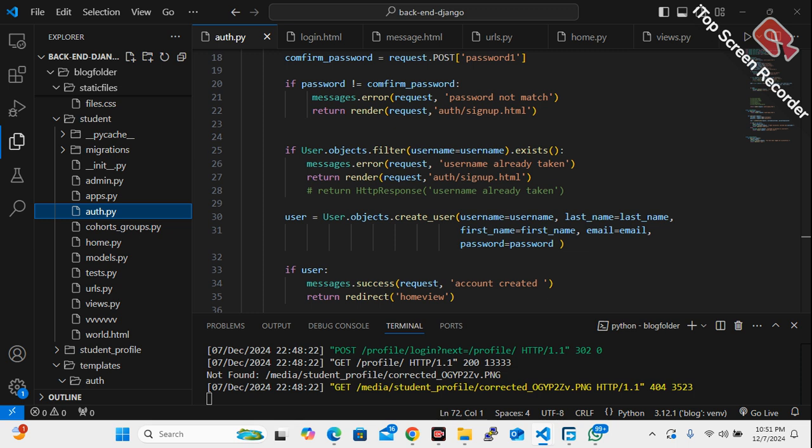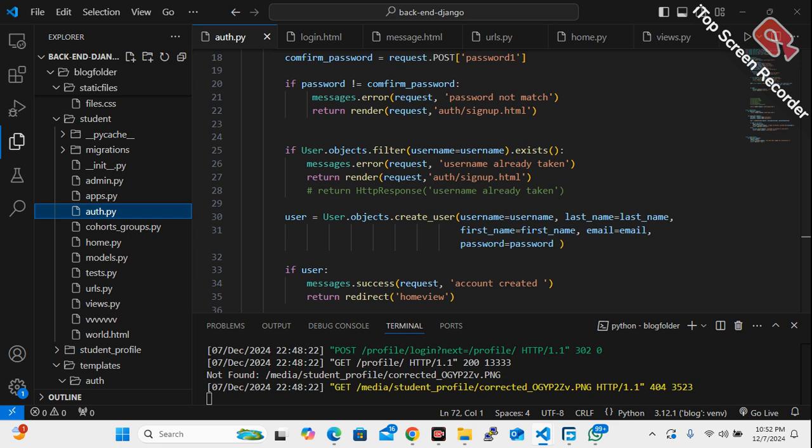And here we are creating a variable called user, using the user model object, a new user model object with the following details we are getting from the user: username, last name, first name, email, and password, and saving it to the database.